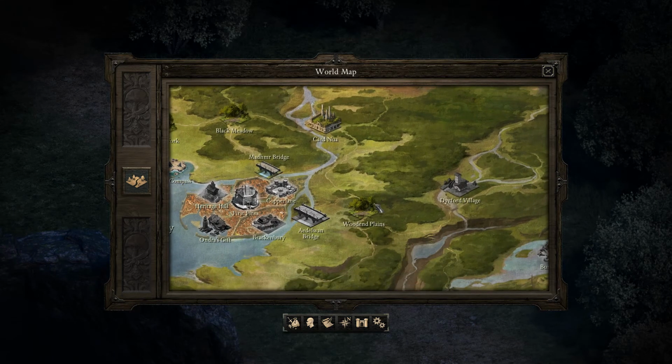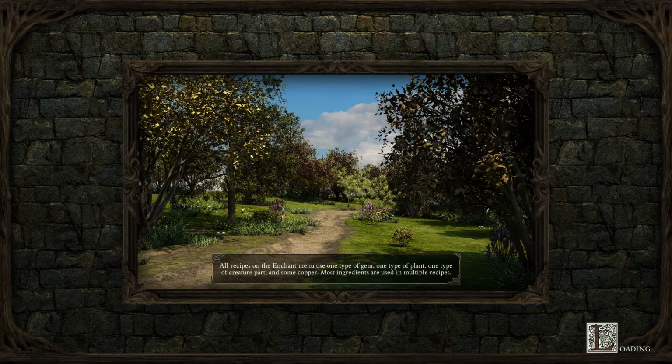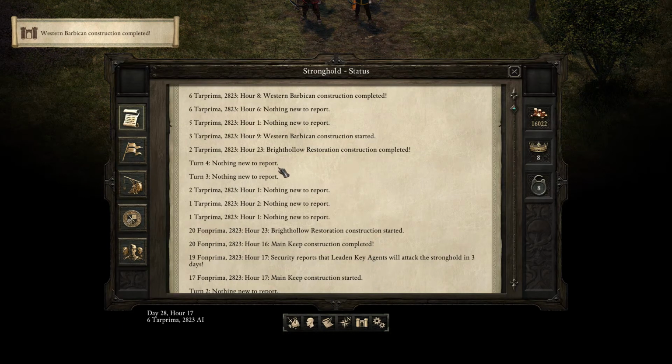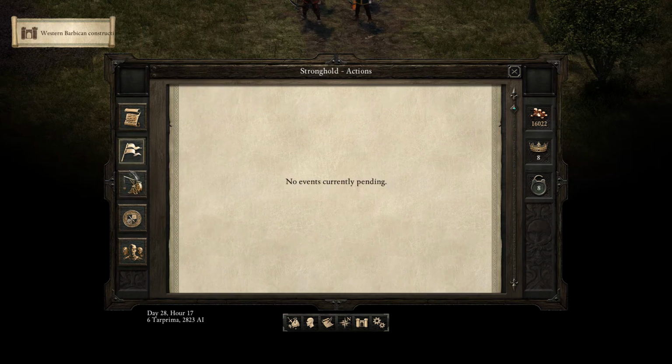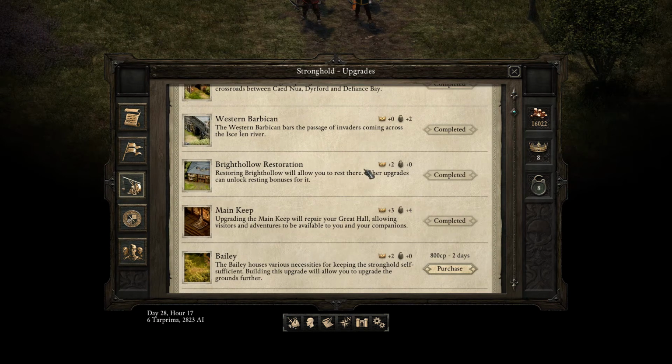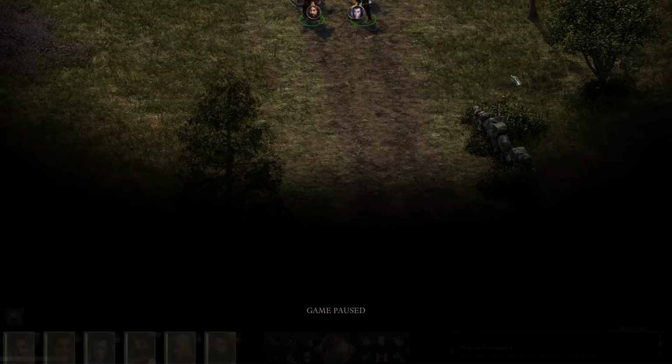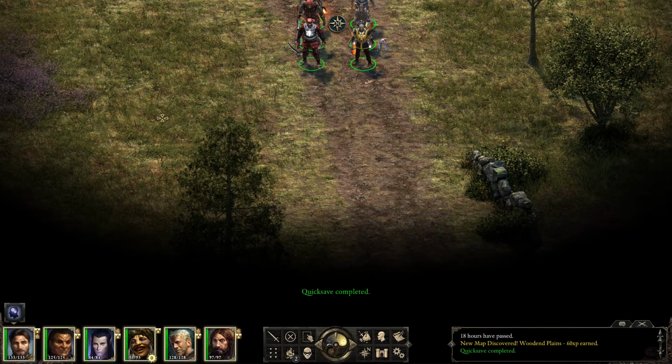Okay, so we're heading out to the Woodend Plains. All recipes in the enchant menu. Oh, Western Barbican's done. Alright, so the Bailey allows you to upgrade the grounds further. I should probably grab that then. Okay, sure.